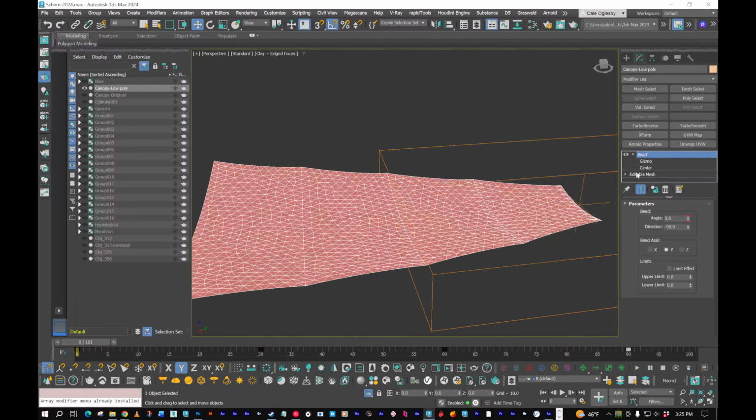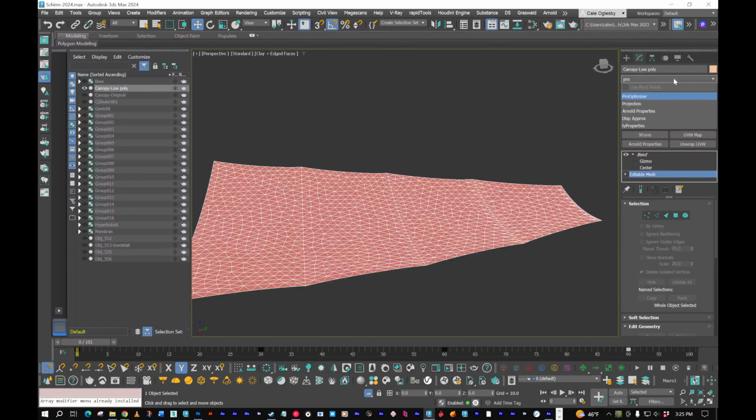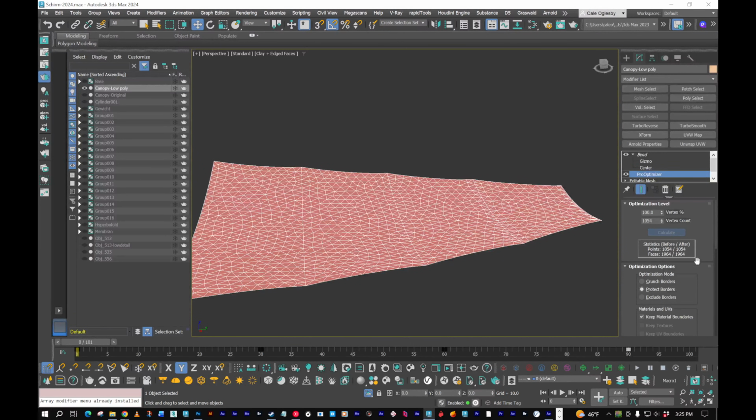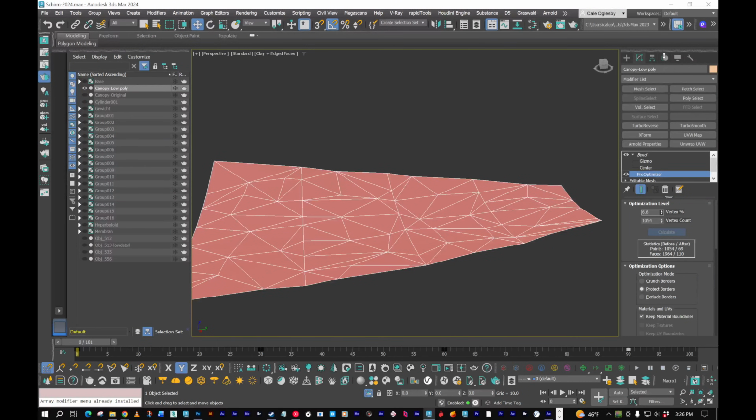We haven't changed anything yet, but we will with something like ProOptimizer, I think. Yeah, okay. Calculate, good. And let's reduce those vertices. The way that this is built, it should solve some of these problems, but we want to get rid of all the verts that are on the edges of this canopy so it looks like it's pulled tight.